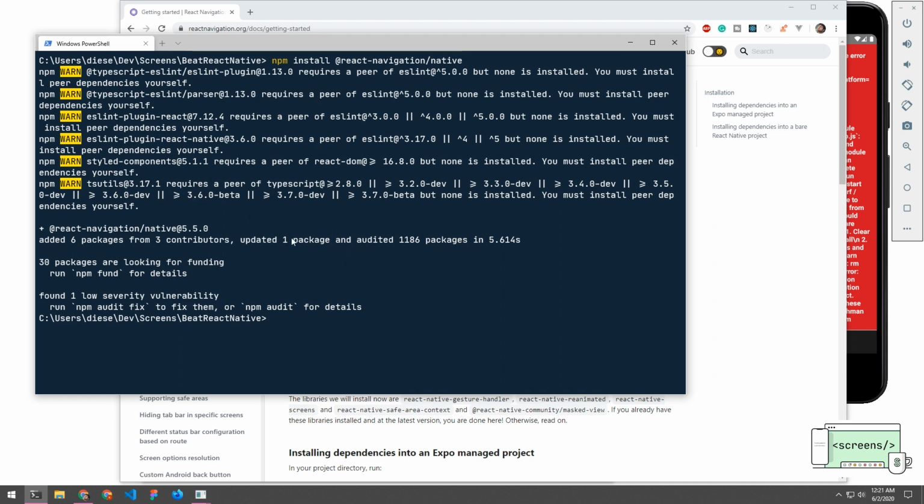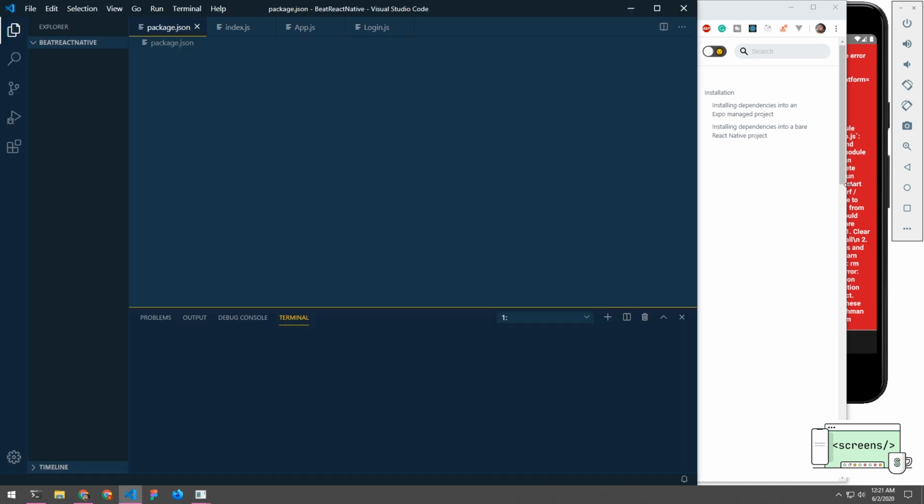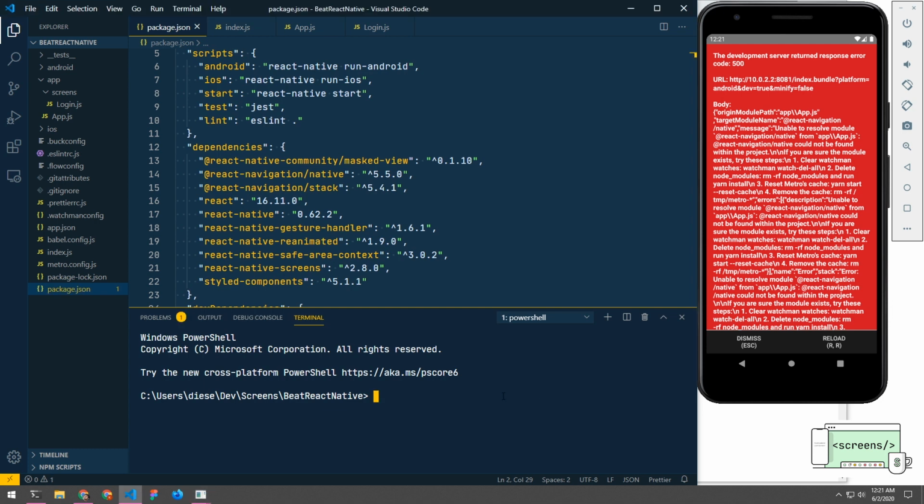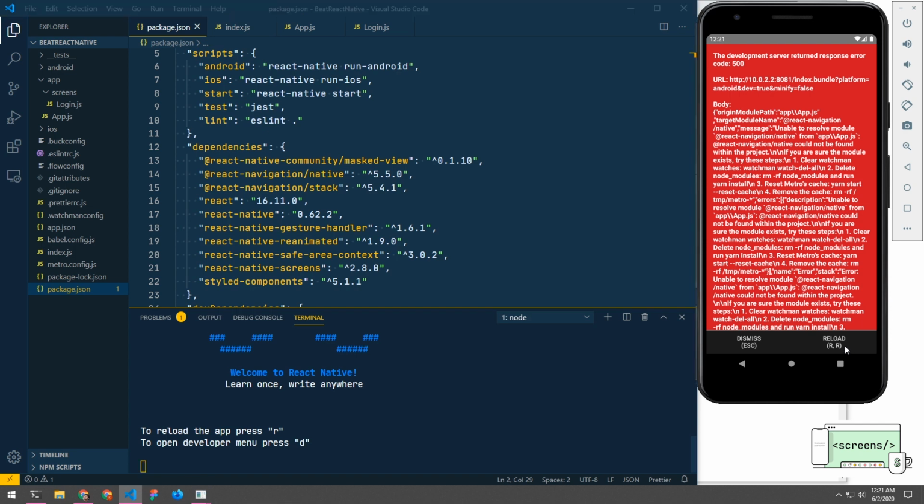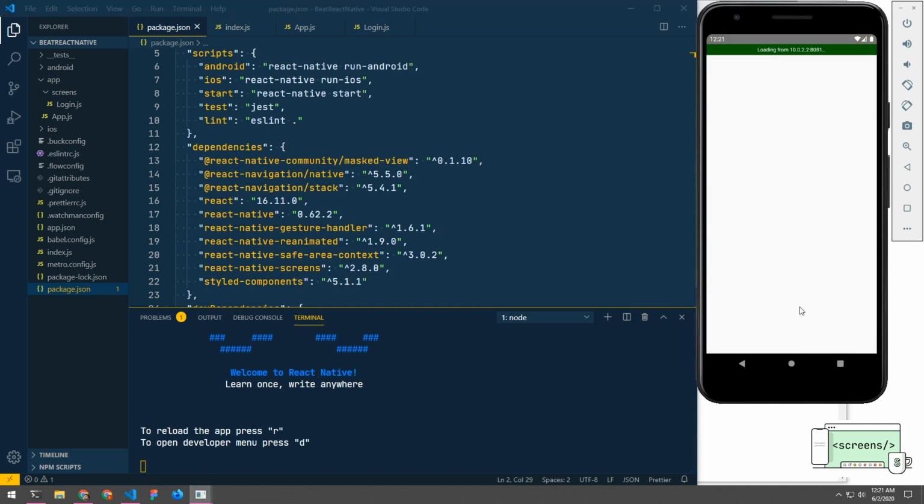So when I use the terminal, it got installed. So I'll open the code again. I think this should start working now. So I'll start the JS server. And I'll hit reload here.